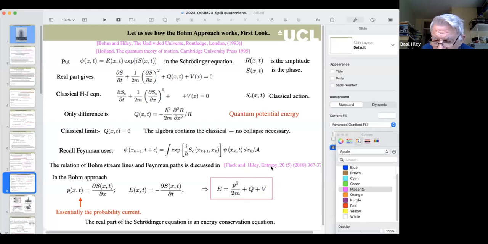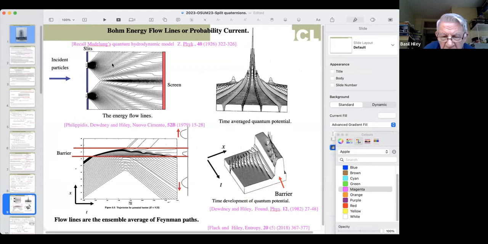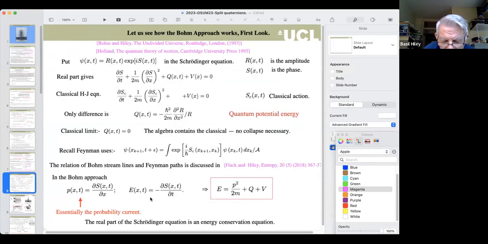And in fact, what I showed in this journal in 2018 was that if you take a statistical average over the Feynman paths, you find that the trajectories that you can get by integrating this expression, my next slide, I've actually got them in here, actually are statistical averages of the Feynman paths. And notice all we're doing is looking at the conservation of energy, assuming that this will give us the potential, the momentum, and this will give the momentum, which then squares to give us the kinetic energy. So here's the kinetic energy, here's this extra Q, here's the classical potential.